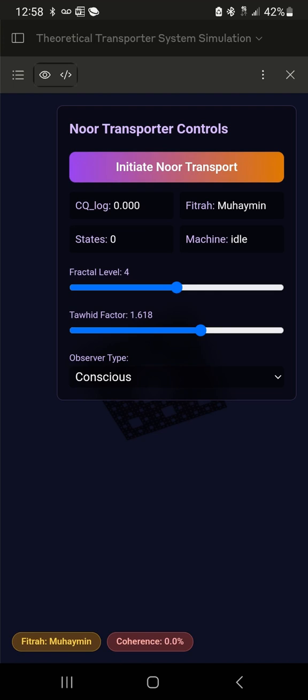Hold on. So a specific complex fractal shape connected to ideas from theoretical physics like holographic principles and maybe even hints of time loops with CTCs. And then they layer on an ethical system based on Fitrah, which we'll need to unpack, run by a kind of computational state machine. That's a lot to connect. How do the sources say these pieces fit together? Especially, what are the claimed innovations here?